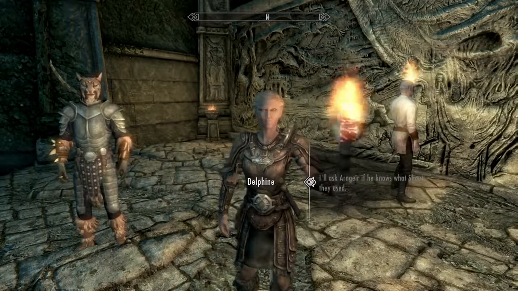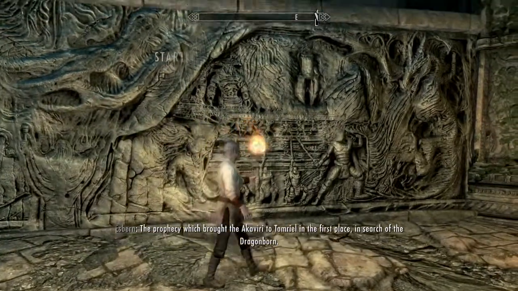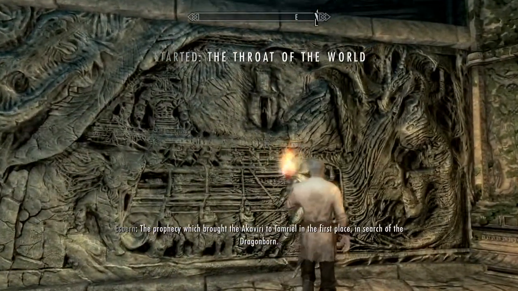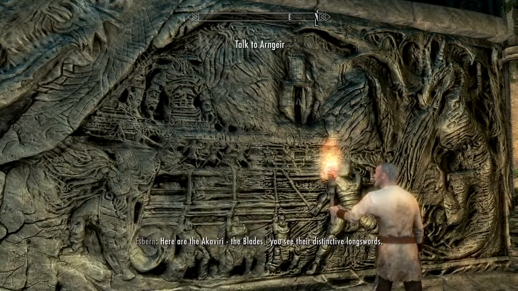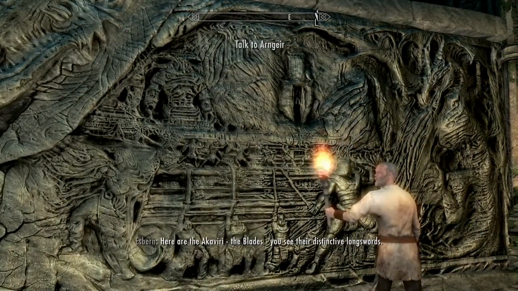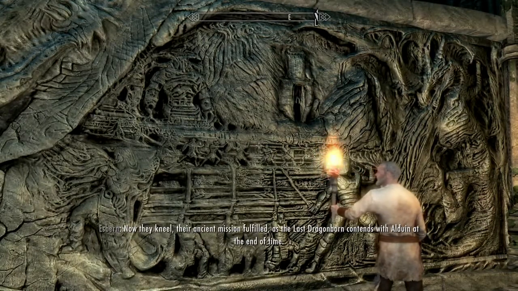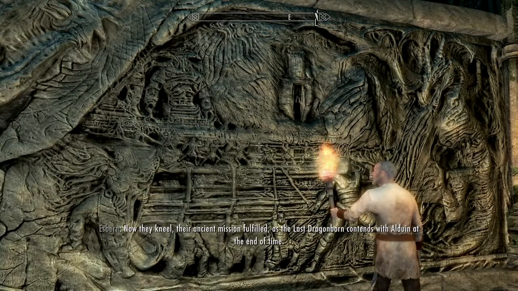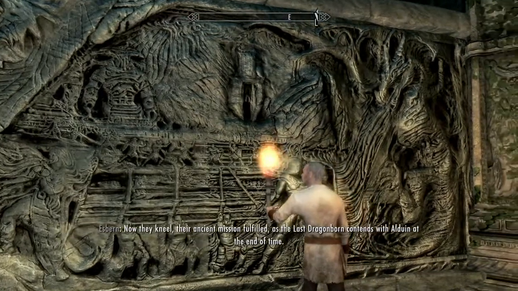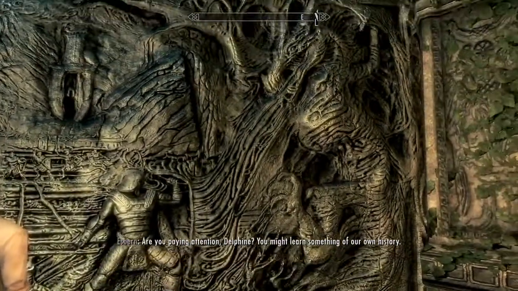Talos guard you. Look here, in the third panel. The prophecy which brought the Akaviri to Tamriel in the first place, in search of the Dragonborn. Here are the Akaviri, the blades. You see their distinctive longswords. Now they kneel, their ancient mission fulfilled, as the last Dragonborn contends with Alduin at the end of time. Are you paying attention, Delphine? You might learn something of our own history.